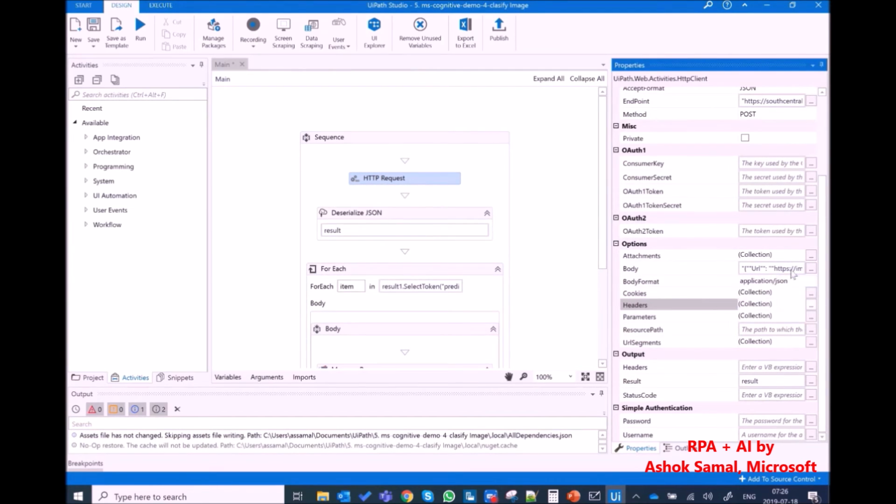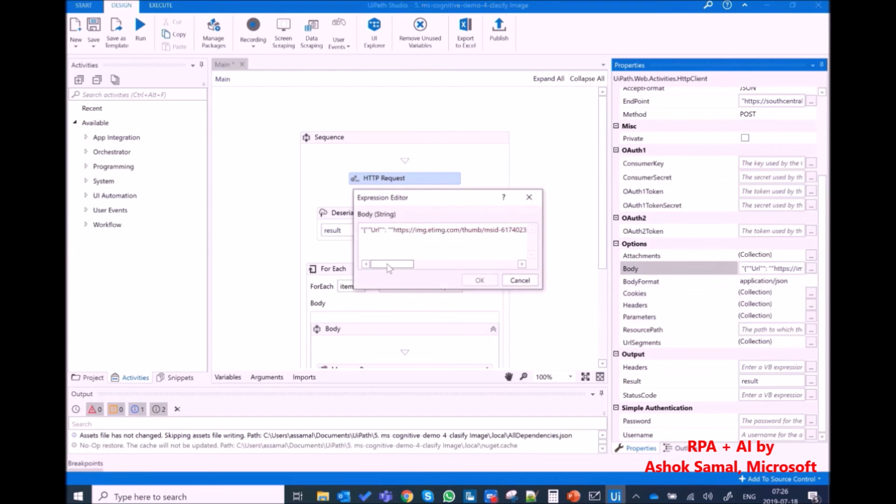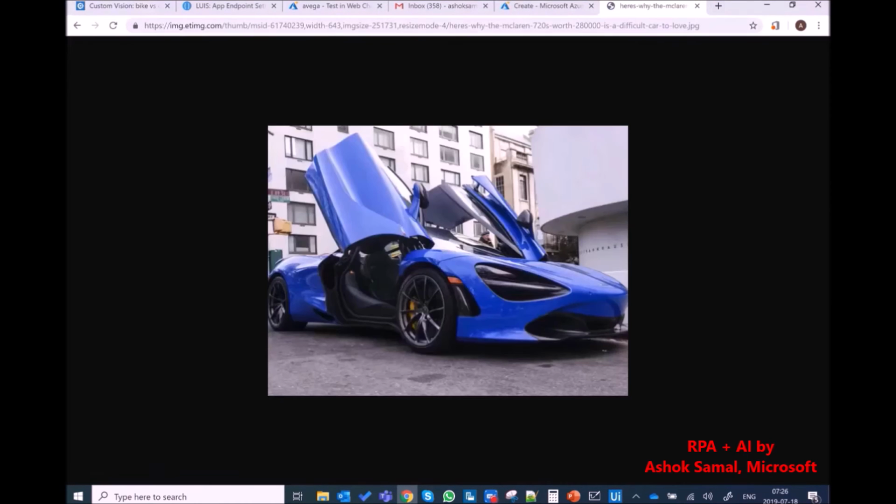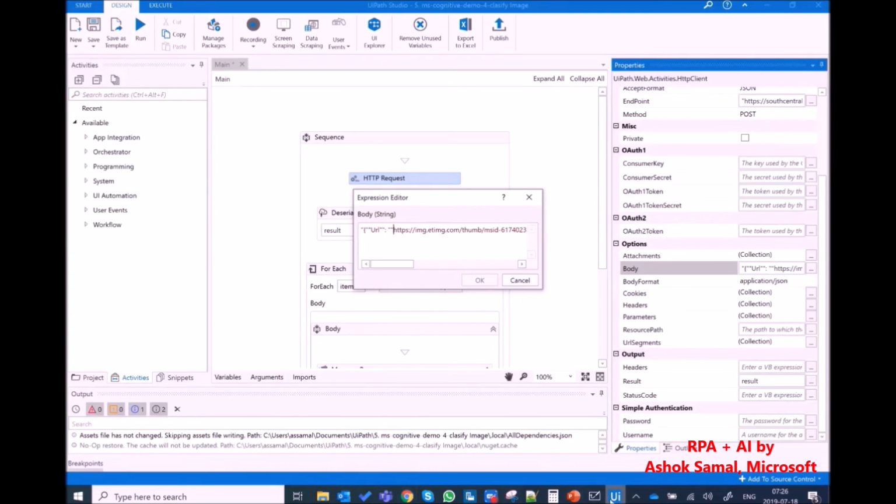And in the body, we have a URL of the image that you want to predict whether it is a car or a bike. So let's actually go to this URL and see what is there, really. So this is the picture of a car, right? So let's go to UiPath and see what it predicts.